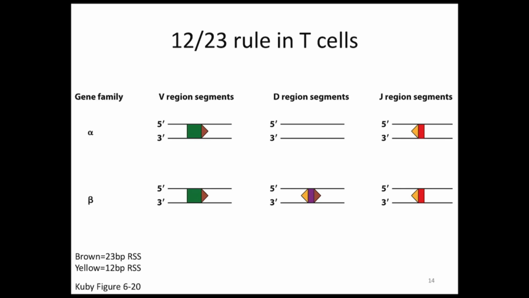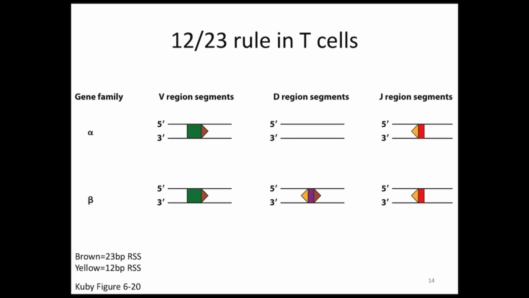And so with the 12-23 rule, remember, we can think about the types of RSSs, or recombination signal sequences, that are on different gene segments. The V's, D's, and J's in the case of the heavy chain, or the V's and J's in the case of the light chain, to allow recombination. And when I asked you to draw RSSs, we always drew them as a triangle, and you would usually draw them on the inside part of a V, the inside part of a J, and then sort of either side of a D, right? Which you can see here.